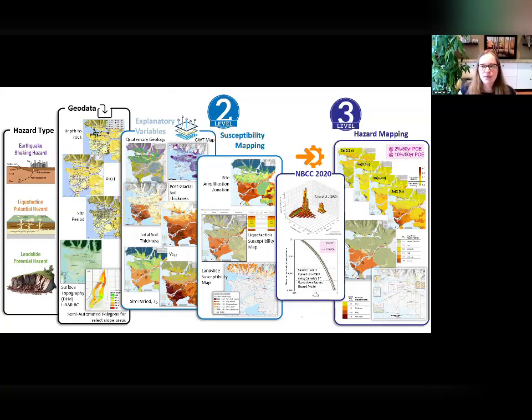And nobody's ever made level 3 hazard maps, or solved what the actual ground shaking is, or whether liquefaction or landslide is actually triggered from the seismic hazard intensity. We hope this is going to be a useful type of product in future. Normally, the code or practice would do this. Normally, seismic microzonation mapping projects would have stopped at level 2 susceptibility.